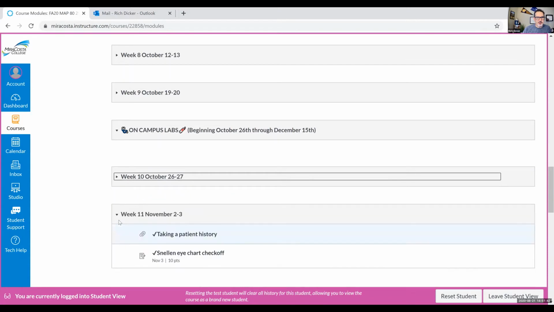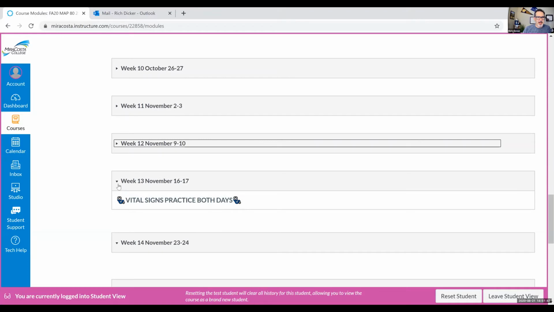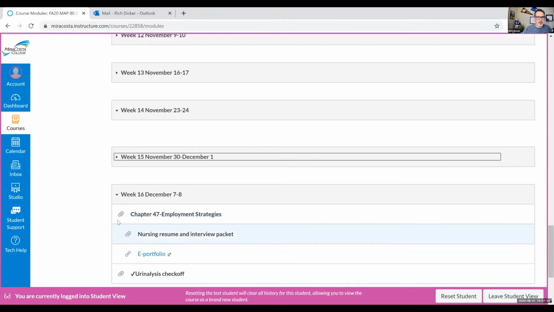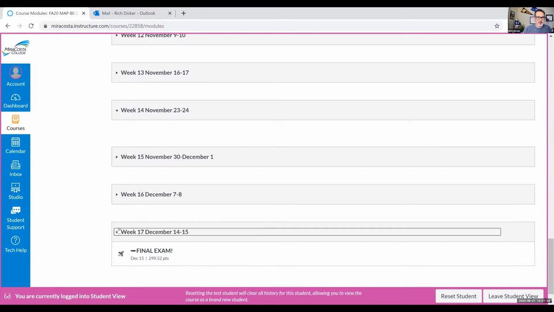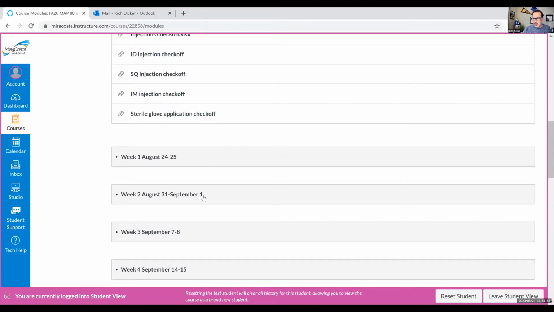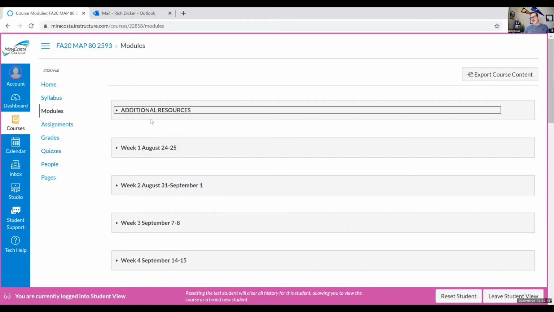Okay, so if we just close all of those up, then you end up with all of these things closed, and then you can just open one at a time as you go. Okay, so see, now they're all closed. It tells you what week is what. It tells you what dates we are meeting on Mondays and Tuesdays. Okay, and the first section is called Additional Resources. This has a boatload of items that myself and Ken have put in here for you to peruse.